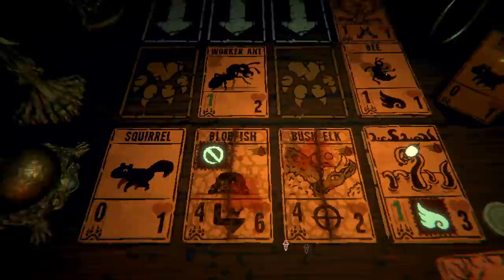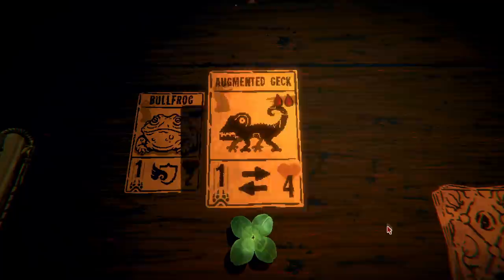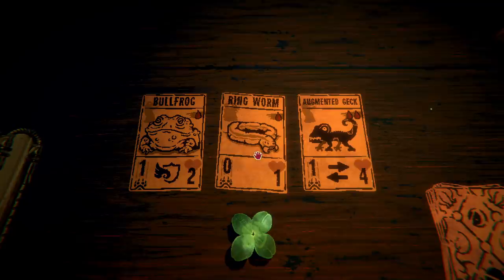Up here, the Yugi draw. We definitely won here. Easy enough. I want the double strike on the bush elk to be able to either win instantly, which I'm most of the time going to do, or at least snipe two units off the board. Augmented Gek. I said that this card is really bad. I'm gonna get the ringworm to burn out the flame. Is it a bit too late though for that? I think it's a bit too late for that. We're about to fight the boss either way.